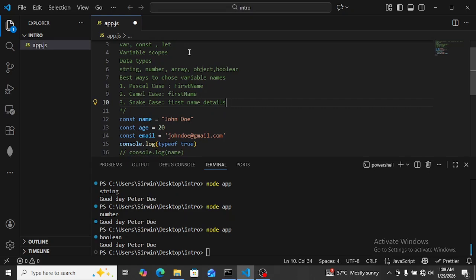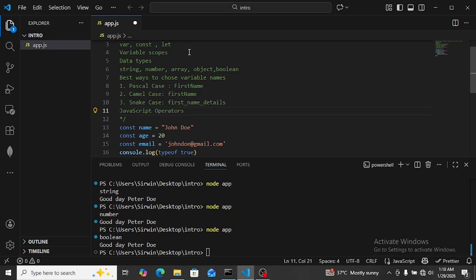Okay, then of course I told us that the main focus of this tutorial is JavaScript operators. But because I want to throw light on these other areas, that's why I'm doing this. So okay, now JavaScript operators.